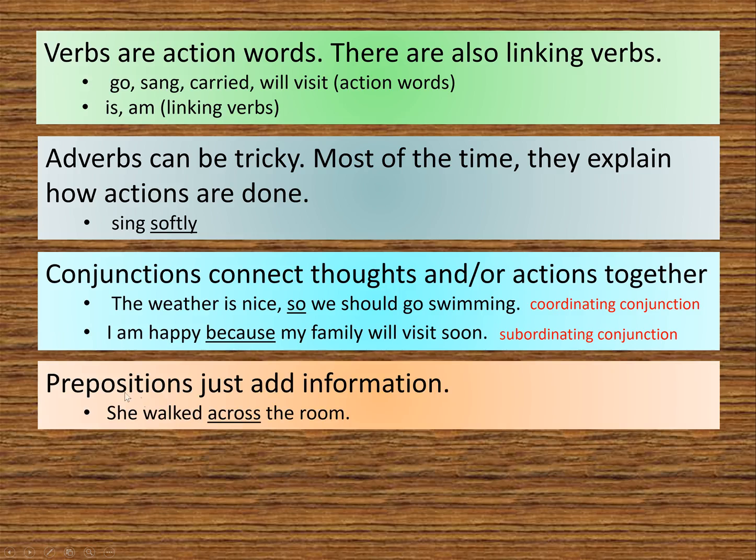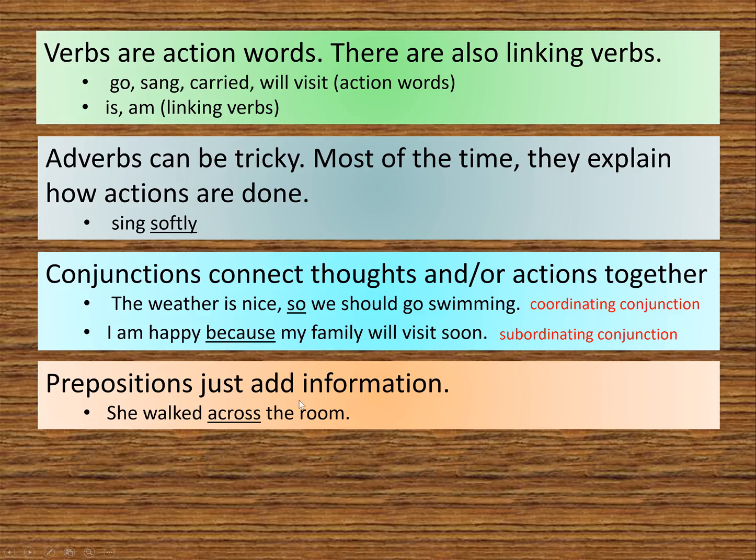Prepositions add information. Our example, she walked across the room. So across the room gives us more information about, well, in this case, where she walked, right? Now, if we just took the words she walked, that would actually get us a full sentence, right? That would be the simplest sentence structure that we could have. She walked, a subject, she, and a verb. Right? The subject is just who or what is doing the action, right? And in this case, we don't know who she is. She could be any female, but that's fine. We could start with a pronoun, right? She walked. Right? We have someone doing something and we know what that person did. We have a subject, she, and a verb.